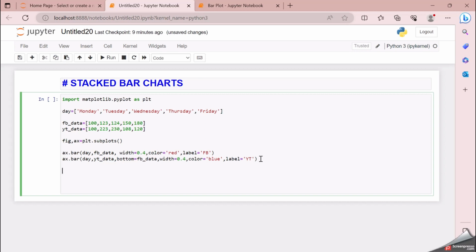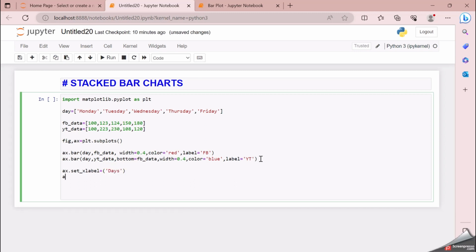So let me call ax.set_xlabel, which is equal to days, ax.set_ylabel, which is equal to views.